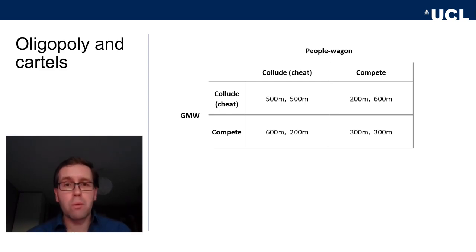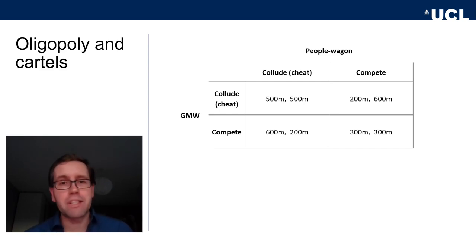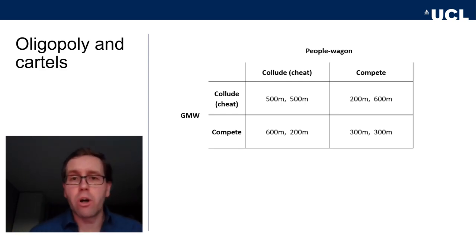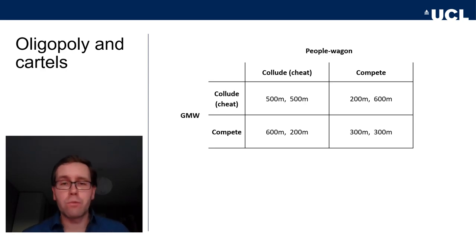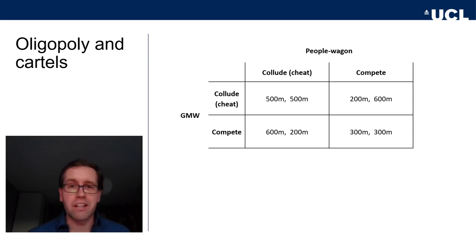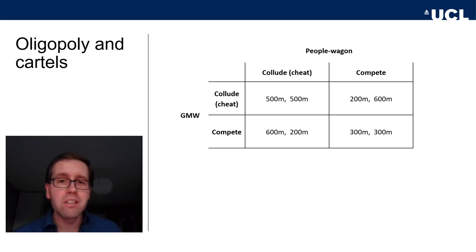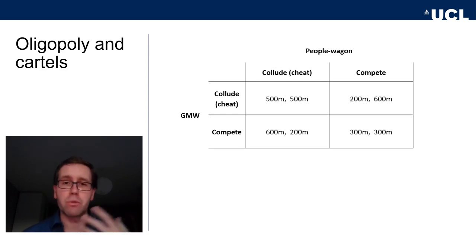This cooperative outcome — bad for consumers but good for producers — is always at risk of one party going behind the others' backs. And that's what happened in the German auto cartel case: one of the manufacturers went and ratted out the competition to regulators, offering to provide agreements and evidence in exchange for more lenient fines, acting as a witness for the prosecution. That's exactly what happened in the German cartel case.